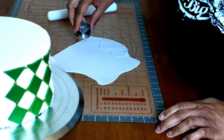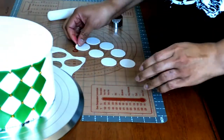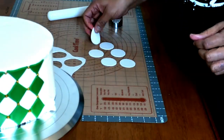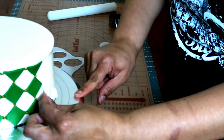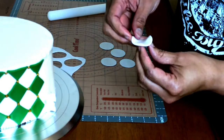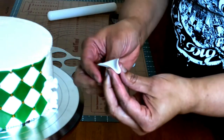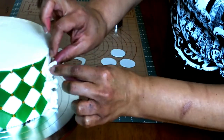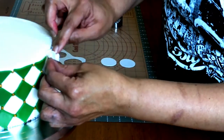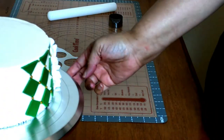The next thing I'm going to do is show you how I make ruffles. I'm going to have a ruffle design going down on each side of the harlequin design. Just cut out circles, crinkle them together with my fingers, and just place them one on top of the other, making sure that they're touching on the sides. People do ruffles in different ways — this is just the easiest way for me. When I roll out the fondant, I roll it out as thin as I can so that it has a nice thin edge.